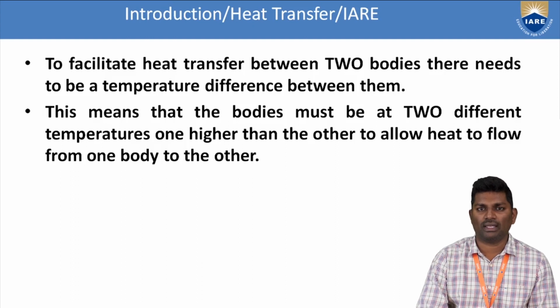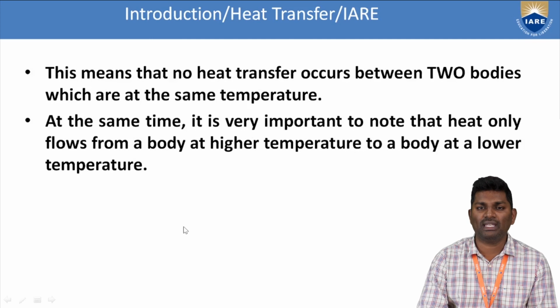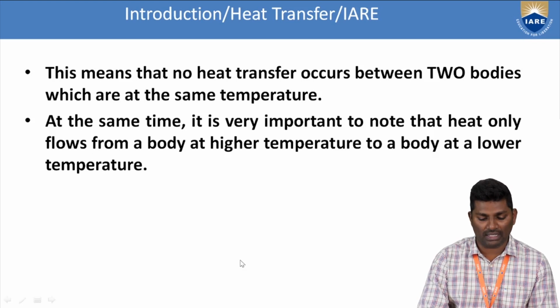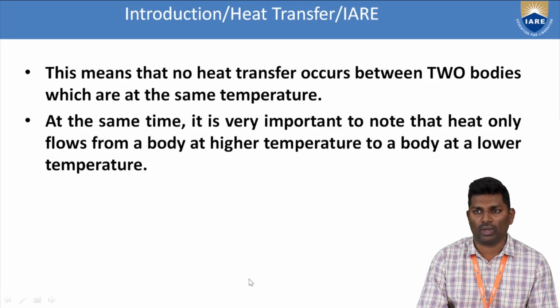If two bodies are there, heat will be transferred from one body to the other if there is a difference between the temperatures of these two bodies. Always the heat transfers from higher temperature to lower temperature if two bodies are in physical contact. This means there will be no heat transfer between the bodies if there is no temperature difference. So there should always be some temperature difference between two bodies in order to transfer heat energy from one body to the other, and the heat always flows from higher to lower temperature.